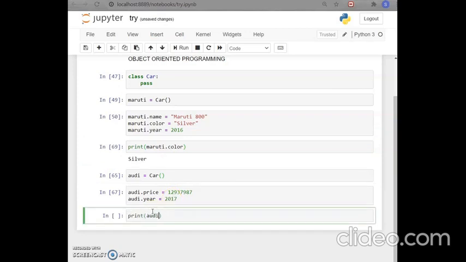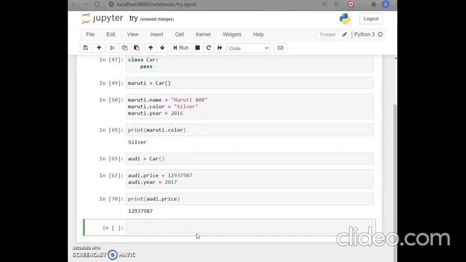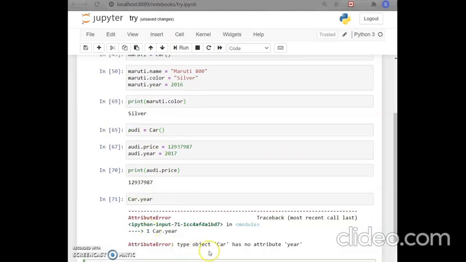I just hope that you are able to draw the parallelism. So let me see the price, and there it is, right? That is how we basically do all these things. But what we did as of now is we just provided attributes to these objects. We haven't provided any attribute to car, due to which if I try car dot year, it says the type object car has no attribute year, because we have not defined it.